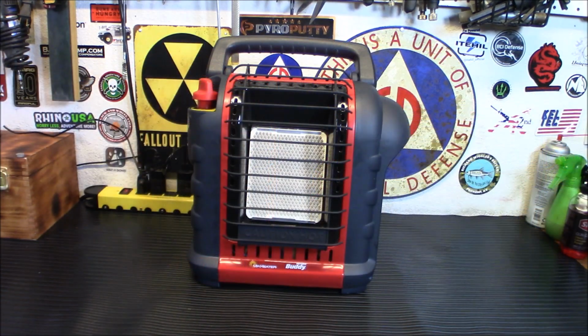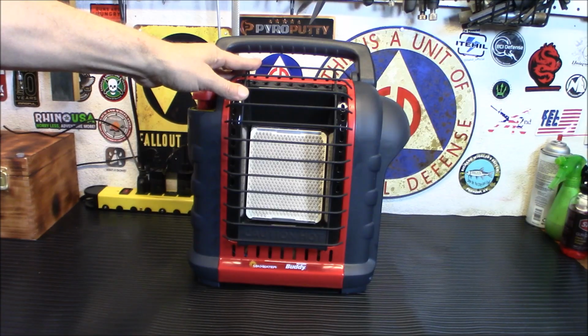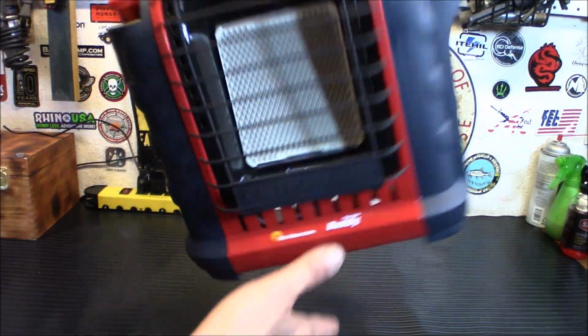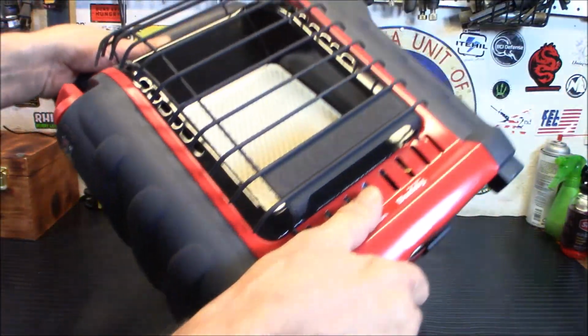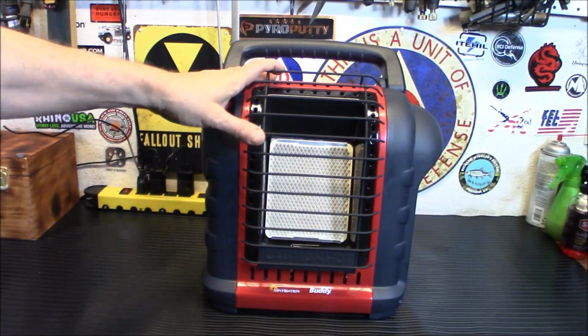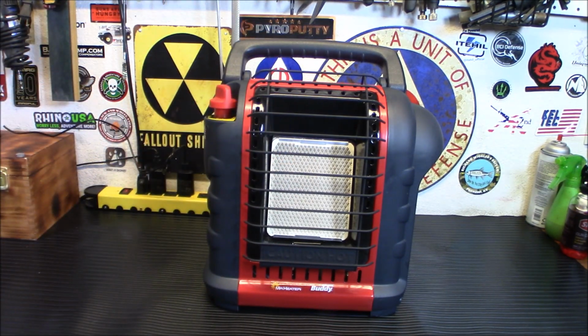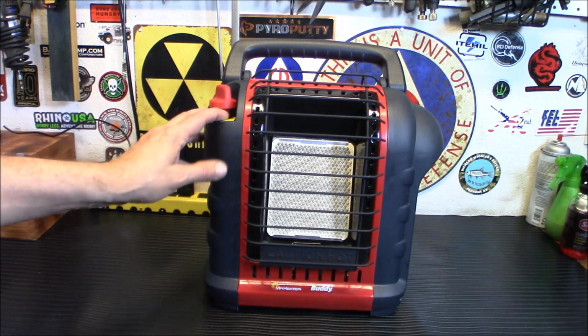So since we're talking about this today, I want to give you a quick rundown on the info on this guy here. Like I said, this does have the accidental tip-over safety shutoff. When this tips over, as a matter of fact, you'll probably hear it sometimes. There's a ball in there, and when you tip it over, that ball will go to the other end and turn off the propane. So it might melt your carpet, but it won't set your house on fire. They are safer to use indoors.